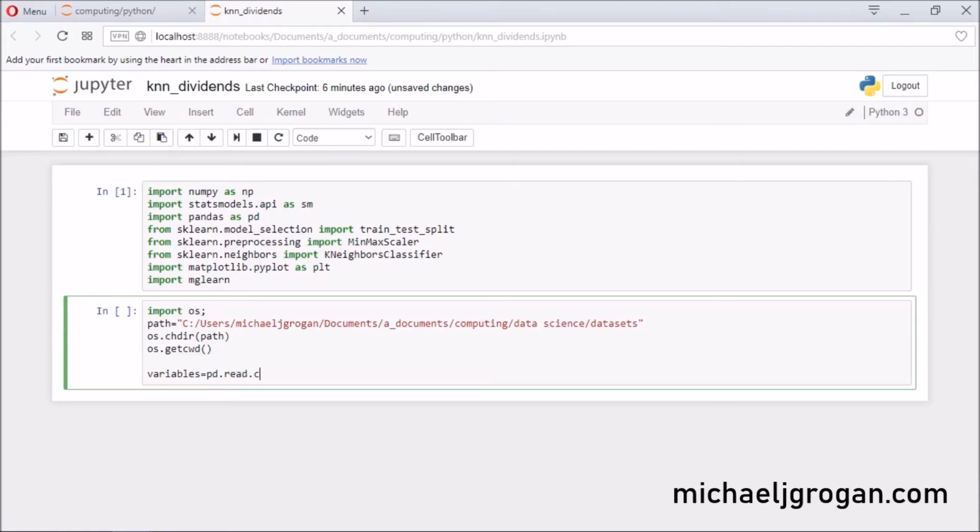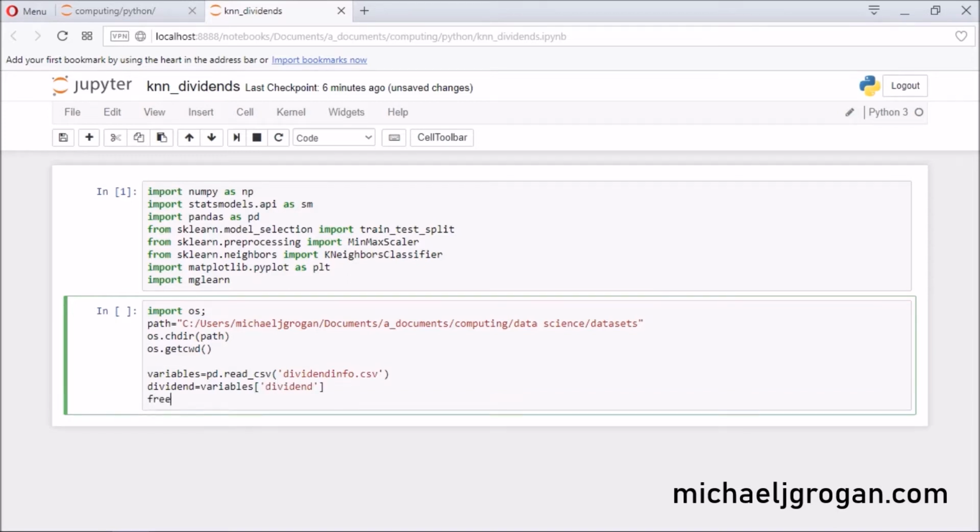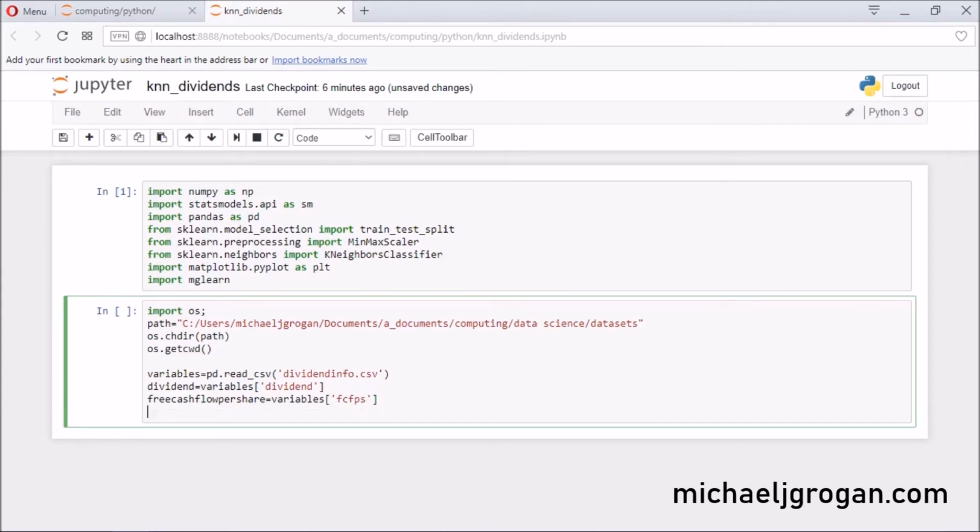So again, we're using pandas to read in the variables from our CSV file. So we have our dividend variable as our dependent variable, i.e. 1 if it pays the dividend, 0 if it doesn't. We have our free cash flow per share. We have our earnings growth.